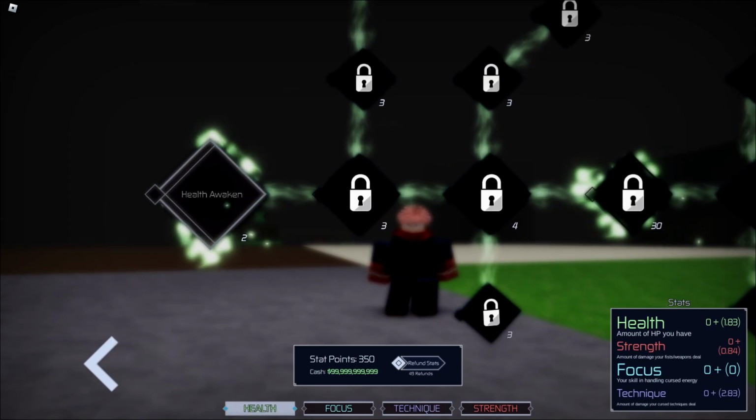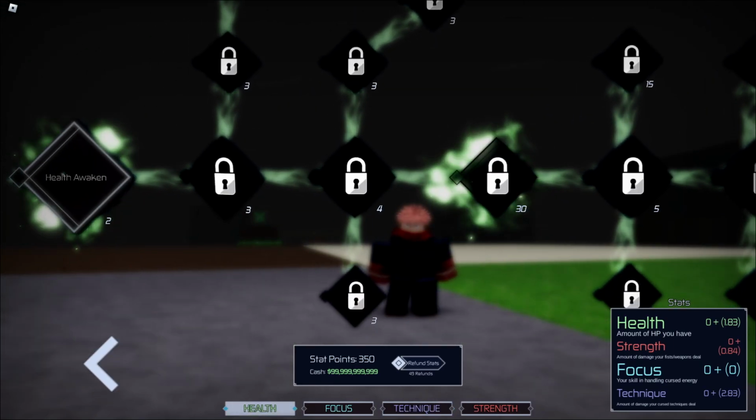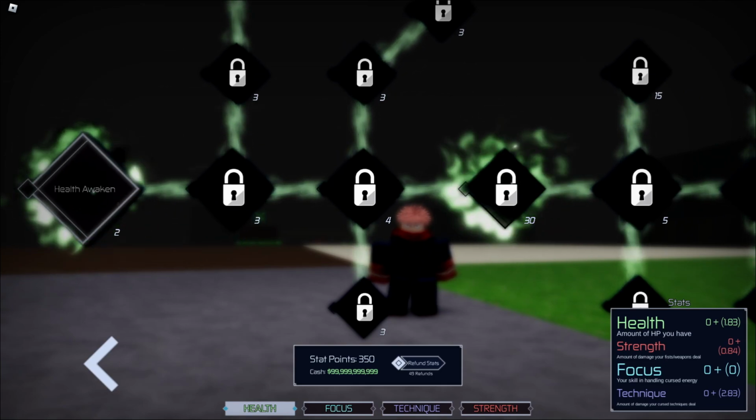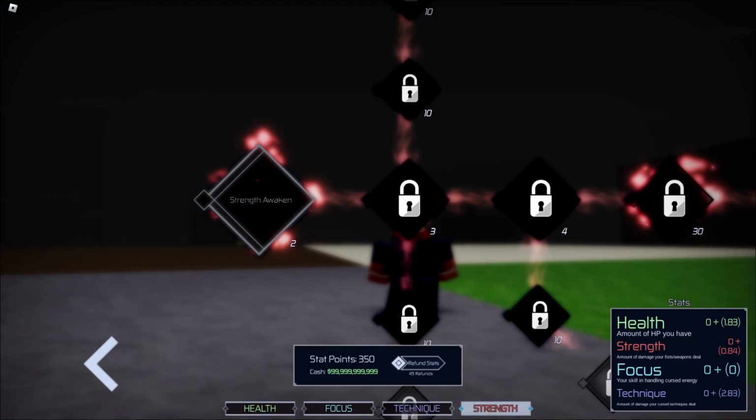So first of all, let's check out the new stat tree. It is pretty damn cool. We have four trees down here. We have health, focus, technique, and strength.